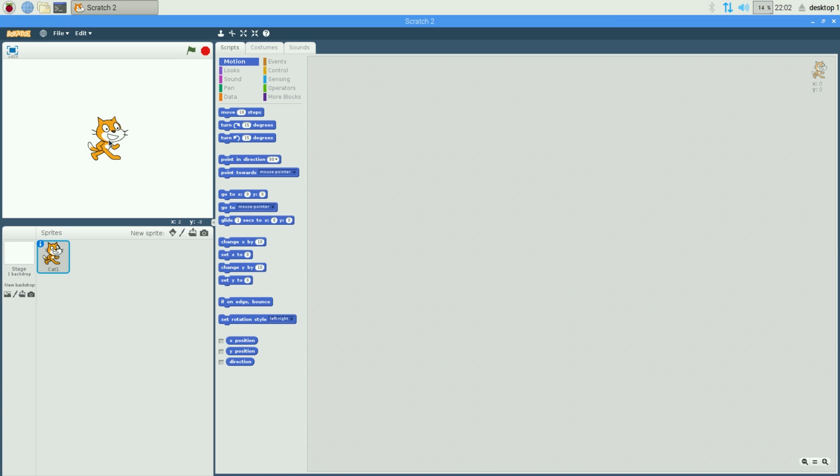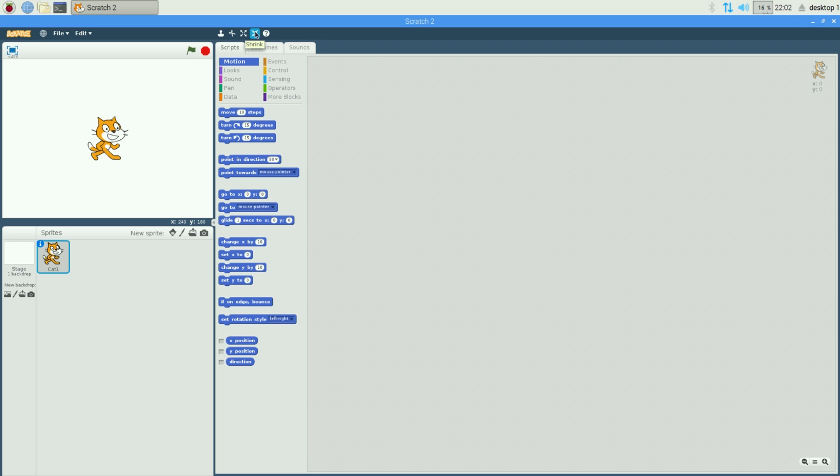So now, this is Scratch the cat, and he's rather large at the moment, isn't he? So I'm going to shrink him. Up here we have some tools for you to use. The question mark is help. This one here is shrink. The next one is grow. The next one is delete. The next one is duplicate. It's all quite easy. From the age of 4 to 17, it'll be really easy for you.